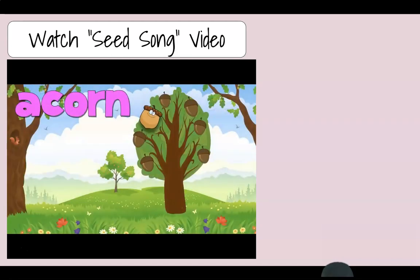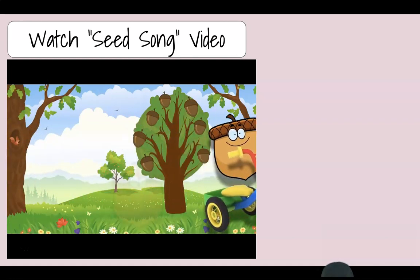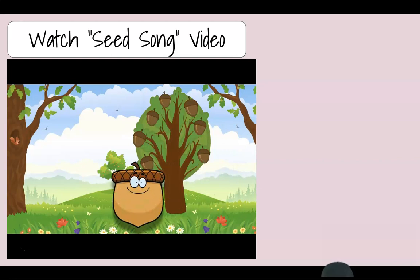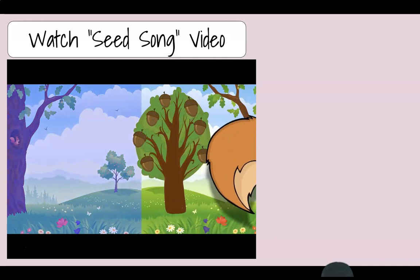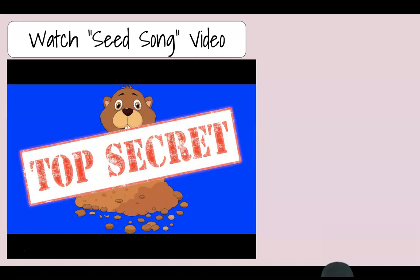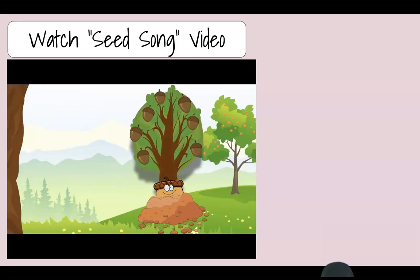When an acorn from an oak tree drops right down to the ground, it really wants to travel but could never move around. Seeds can't ride on scooters and they sure can't pedal bikes. It's stuck right near its oak tree, it can't walk or run or hide. But a happy squirrel picks it up and grins — 'We're gonna store this acorn before the winter snows me in.' He takes it far away to a secret hiding place and forgets about that acorn. Acorn's gone without a trace — that secret hidden acorn grows a new oak tree.